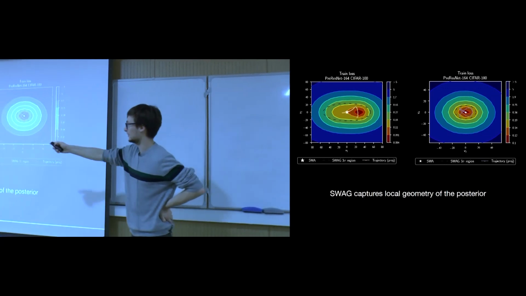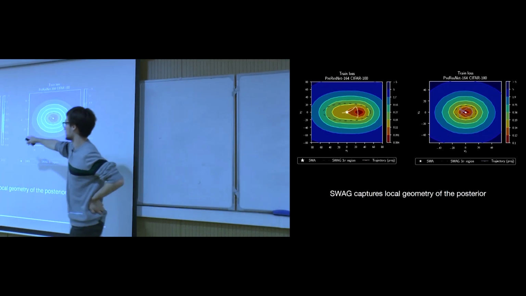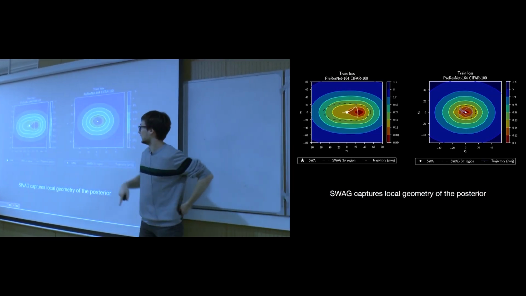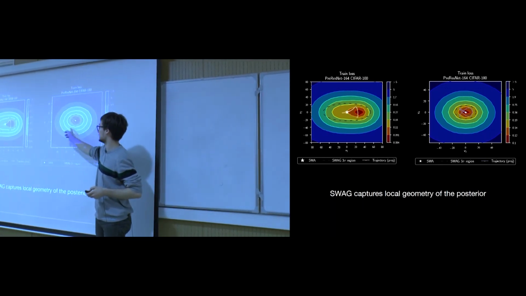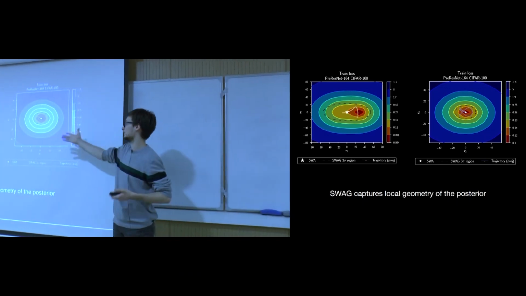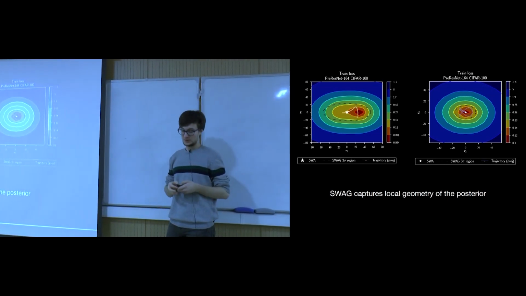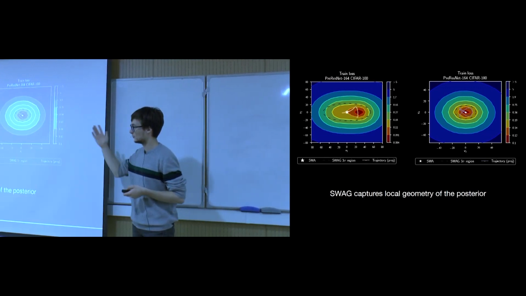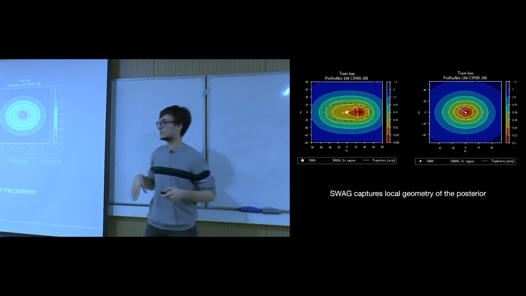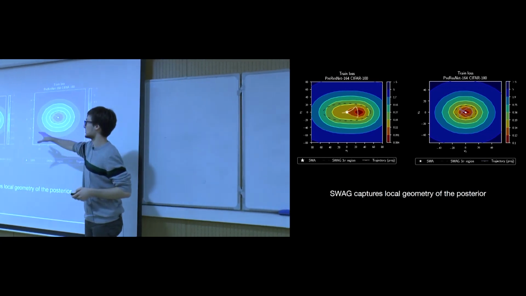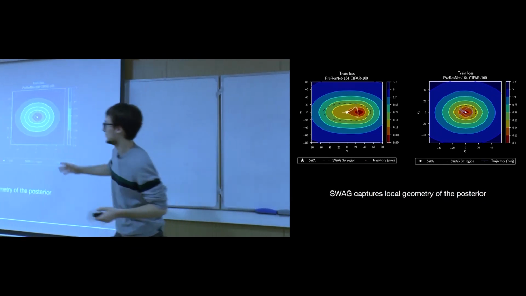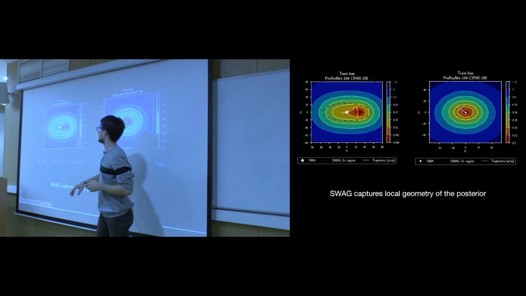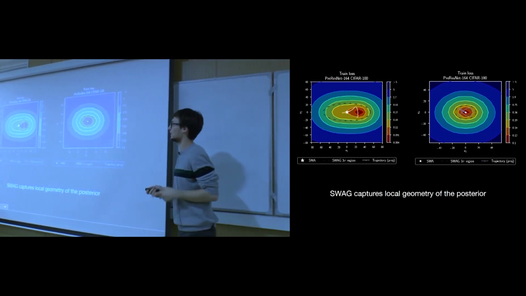But it's interesting how it looks. This is, by the way, the first two principal components of the SGD trajectory, and this is components 3 and 4. The dashed line shows our SWAG approximation to the posterior, and the plot itself is showing the density of the posterior, or equivalently the loss, in this two-dimensional subspace. And we can see that the variances of the SWAG approximation are more or less aligned with the widths of the posterior. For example, here we see that the posterior is wide in this direction and narrow in this direction, and our SWAG approximation is also wide in the first direction and narrow in the second direction.